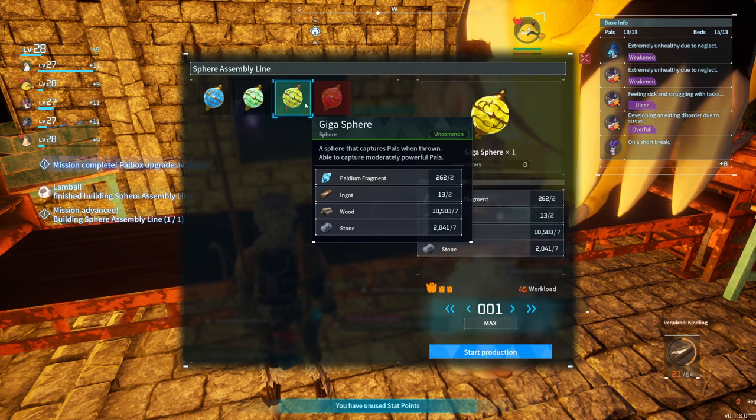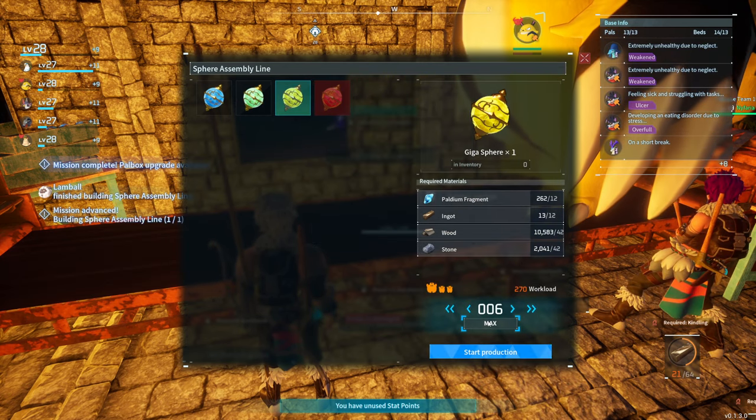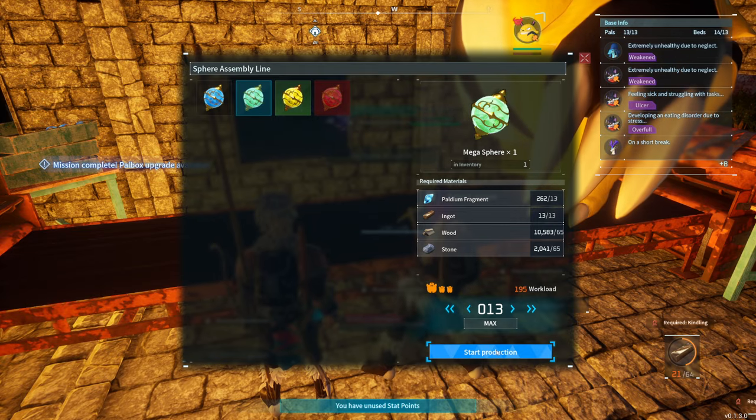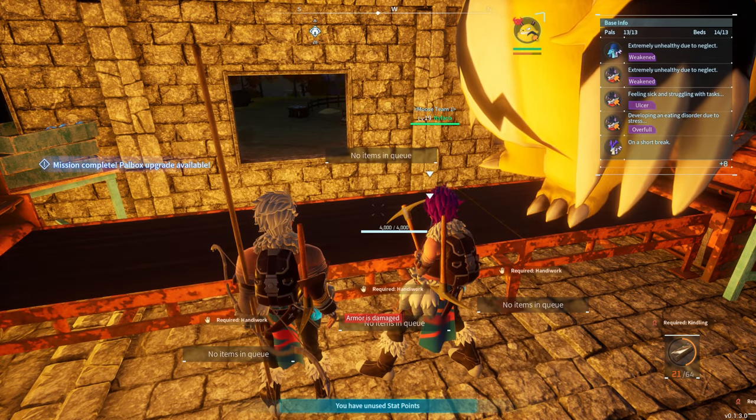Boom. There we go. Perfect. Nice. So how does this work? We're gonna take the Gigaspheres. We're gonna max it out. Oh no, dude, that is way too much. All right, I'm gonna take the mega spheres and we're gonna do like 13. So let's just send it.